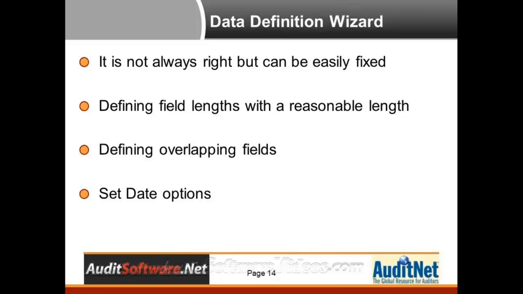You might want to define overlapping fields, and we'll talk about how you might have a supplier number, and also have a part of that supplier number tell you what company it's from, and this would be a way to do an overlapping field. And we have to talk about dates, because ACL has a way of defining and formatting dates, but sometimes people don't realize how it's to be formatted, and it can get confusing, and definitely something that we want to walk through as well.